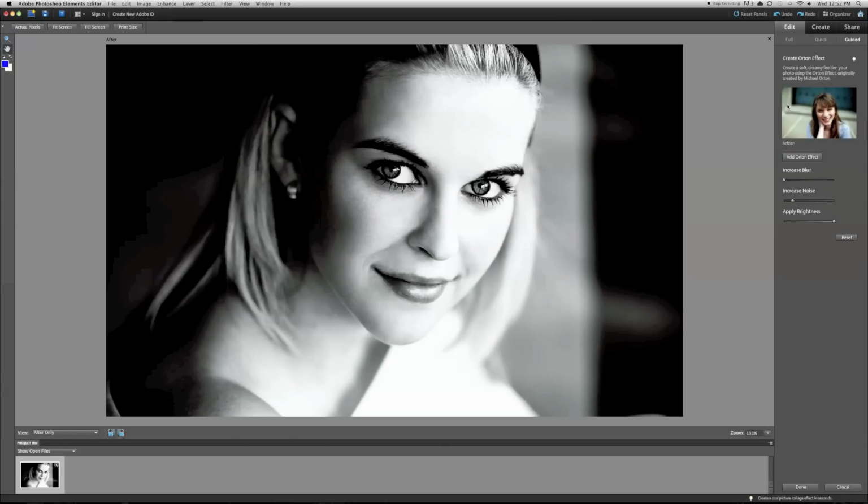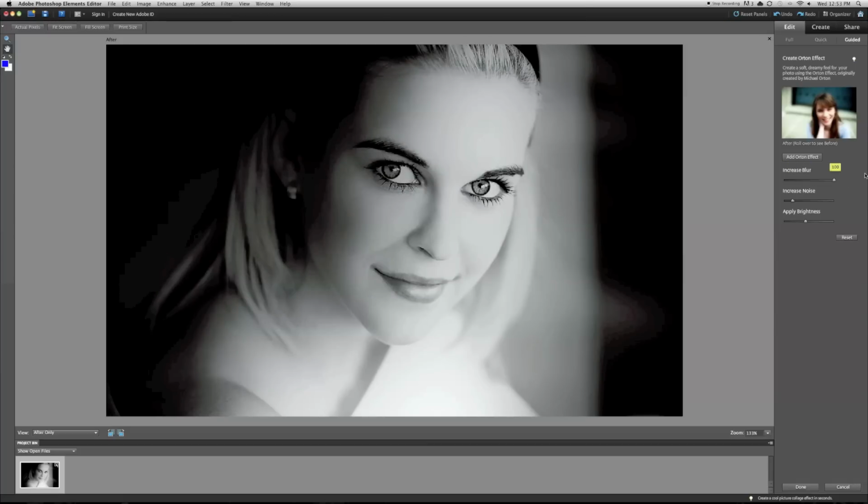And the Orton effect here, you see they have a thumbnail. And if you roll your mouse over, you can see what it does. There's the before, there's the after. So it really softens and brightens the atmosphere of a photo. So let's first play with the blur. And I notice the brightness is up here, so we're going to turn that down a little bit. And here's before, and there's after. And you can see that there's really a big difference.